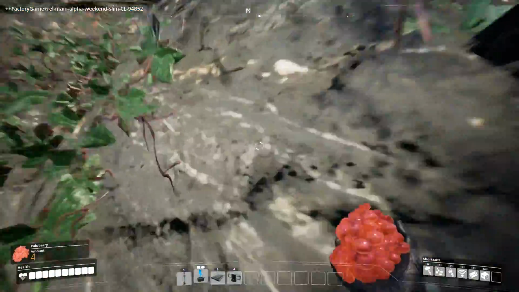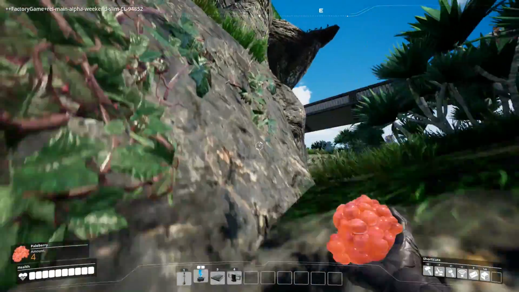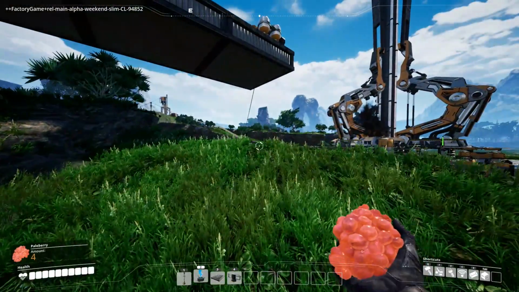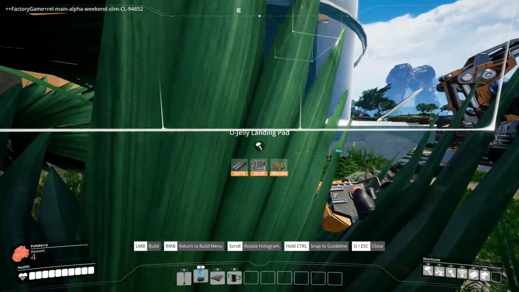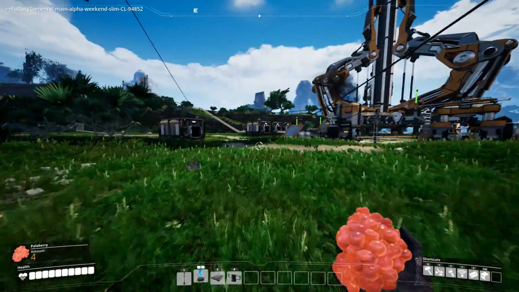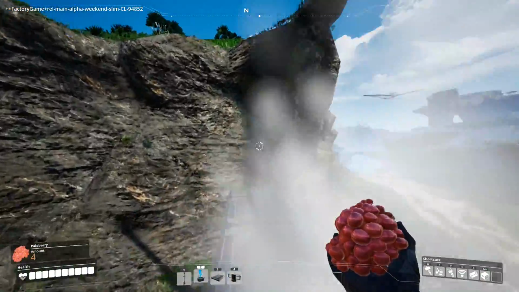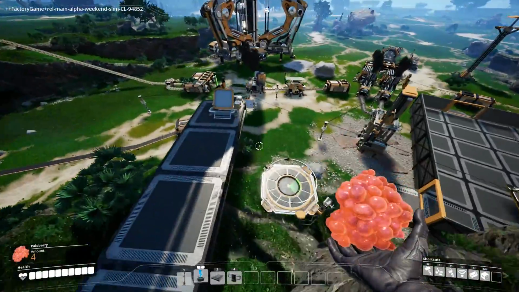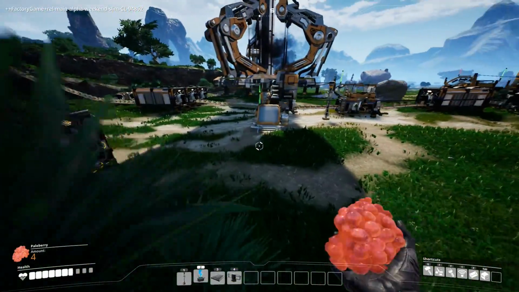Took this up. Get up there, dude. Get up. Come on, man. Here we go. Massive jelly landing spot. So we're good. We can now get up the top. Oh, Christ, that didn't help me. I must be more careful.